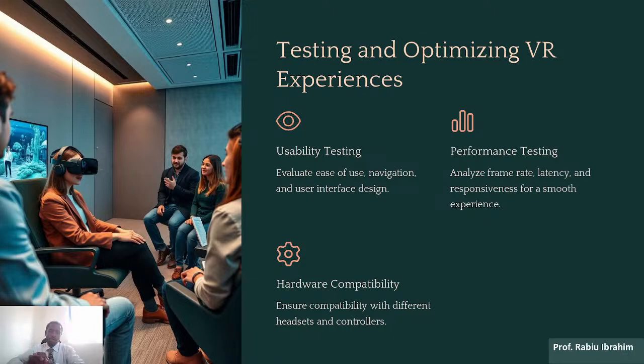Hardware compatibility: the system must be compatible with other hardware. For example, I want to visualize these virtual realities on my computer. While I'm seeing that, I want other people to see what I see, like casting, so there should be this compatibility. Or I have another phone that I can use as a remote control. I should be able to connect that with Bluetooth or whatever means of connection. It should allow that kind of connection.